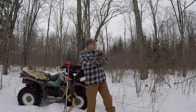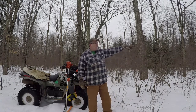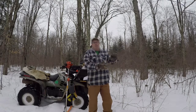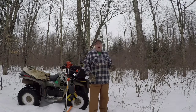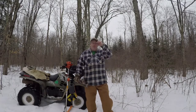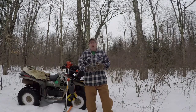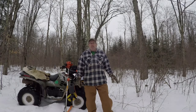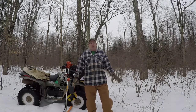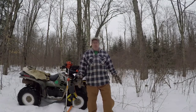This is the trail right here that goes to my bedding area and my food and water sources on the other side, what I call the playground. The only reason I'm up here now is because it's winter time, and this is the time to get done the things you want for next season. This is your chance to come in with a chainsaw and work on your travel routes and where you want to hang your stands, and make sure you have everything set for next year. The work never stops. This is like a 4-year project.